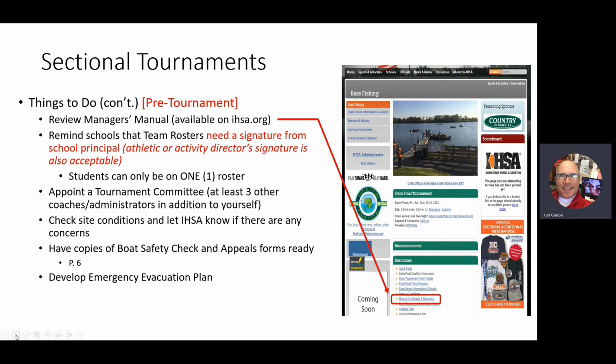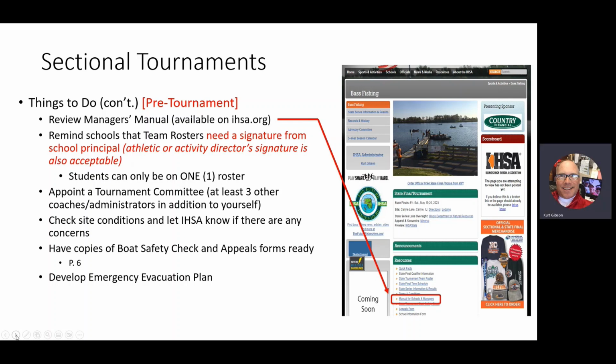You want to make sure that you've appointed a tournament committee, and the tournament committee's main function is to review any appeals that come in during the tournament, meaning that there are violations of the terms and conditions. And there's information on how to appoint a tournament committee in the terms and conditions. But you'd want to rely on some people that maybe are experienced coaches. You want to have, I think, an administrator. Certainly if something happens and one of the schools who's on your committee is involved in a situation, you'll ask that school to step aside from any deliberations that the committee needs to make.